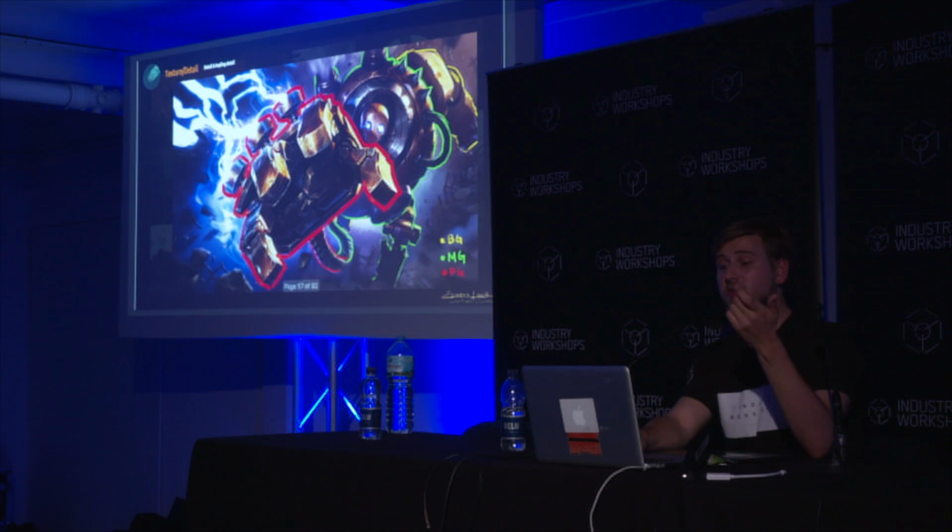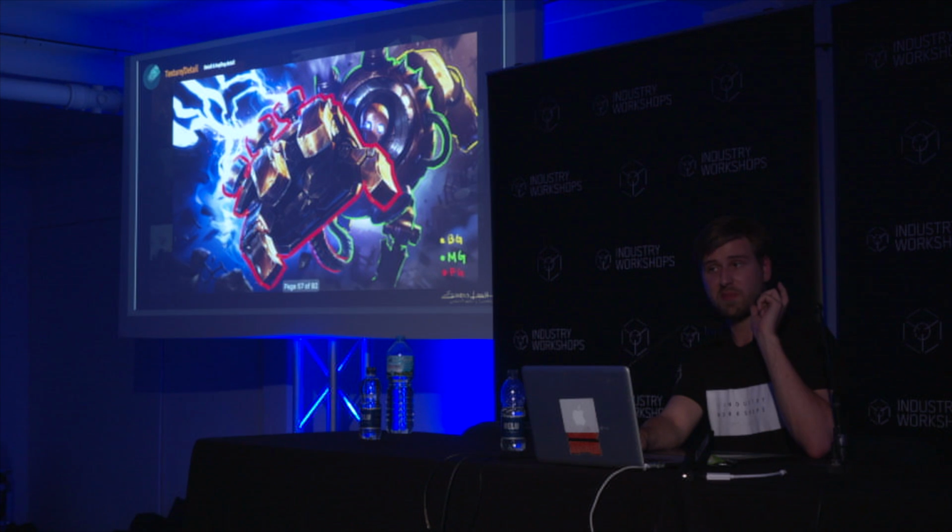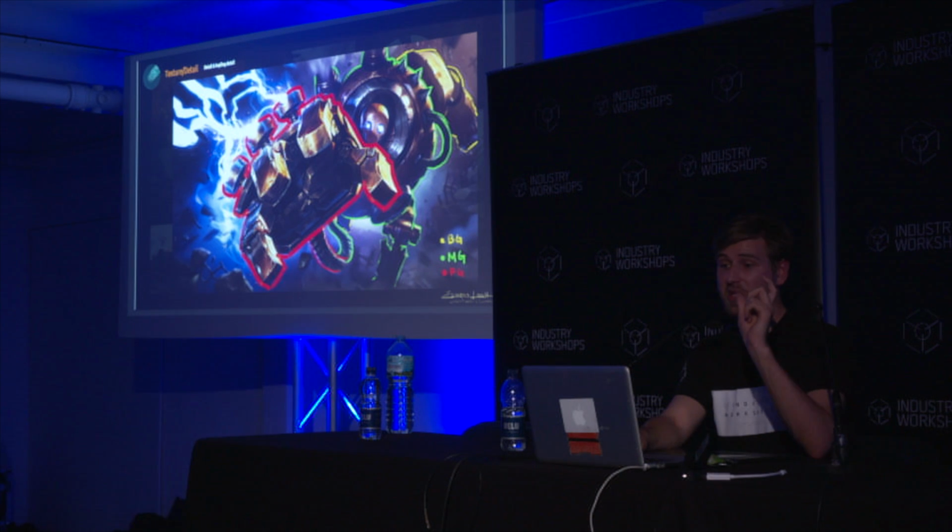And what we could do, for example, in the texture detail, is blur the foreground, because the foreground might not be as important, and keep the focus and all the details in the middle ground.